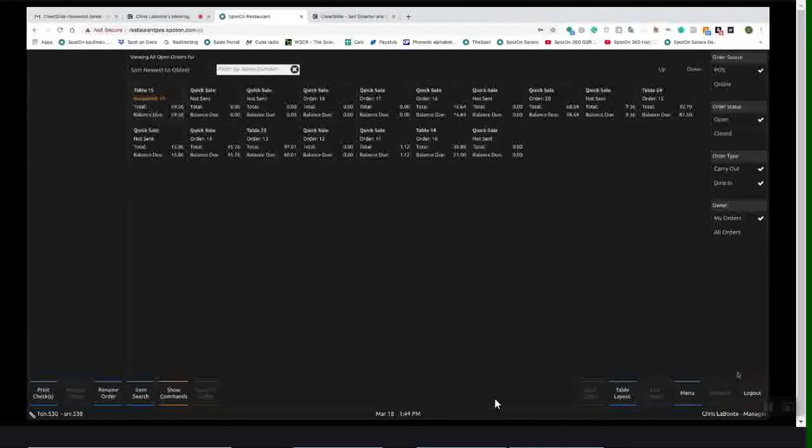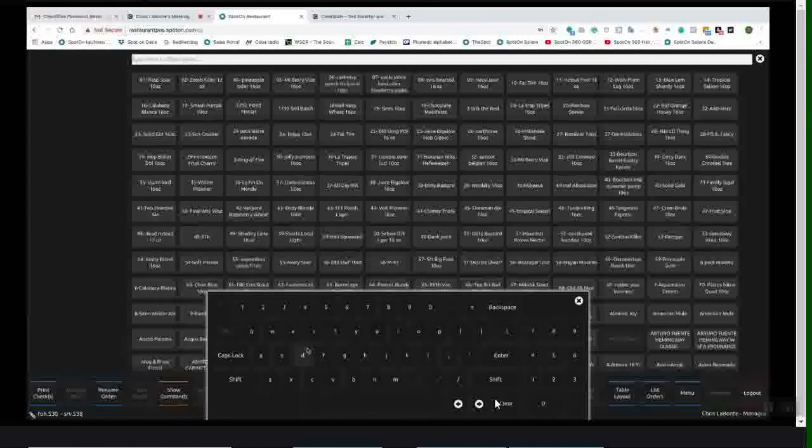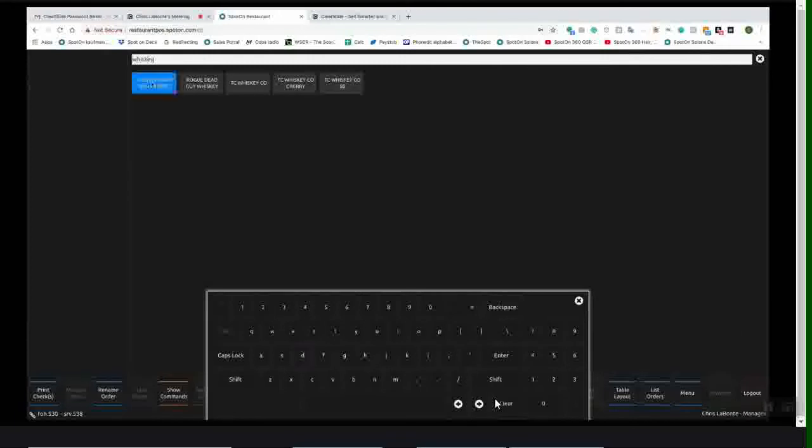Okay. Now, if I want to go back just to the table layout, the normal screen here, you'll be able to see the item search. So this is really helpful for any new employees or if you're training a staff. They may not necessarily know where everything is right away. They have to take a few days to use it. Let's say they get a special whiskey cocktail. They don't know exactly where that lives. They can just type in whiskey, and they'll have everything right here.